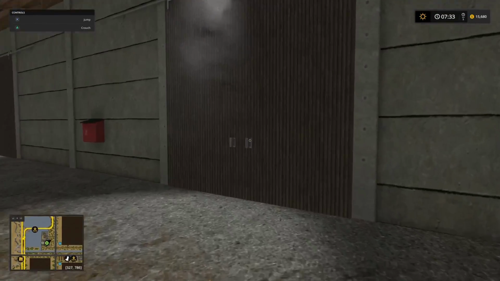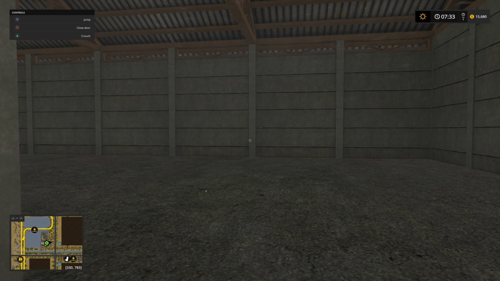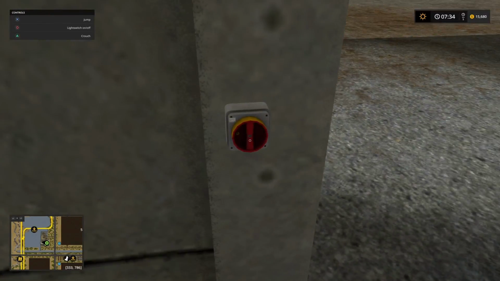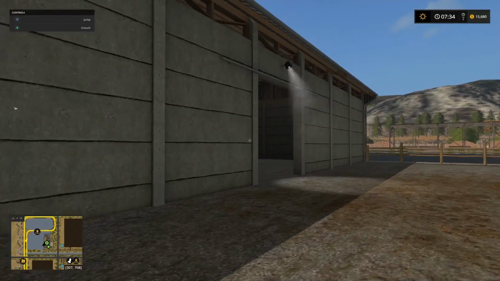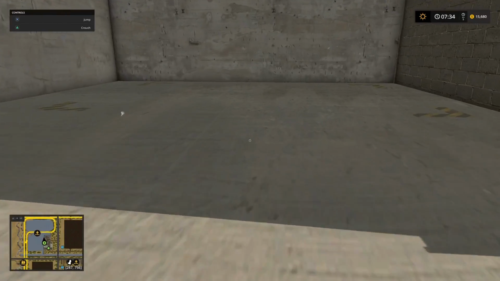So we have plenty of storage over here. You could turn this into a full-on base for your logging operation over here. You've got plenty of buildings with storage, with working lights on them as well, as you can see. More storage just here, again with working lights on the inside. Some more storage just here, and a sell point.